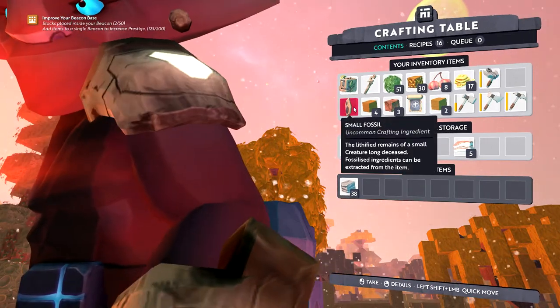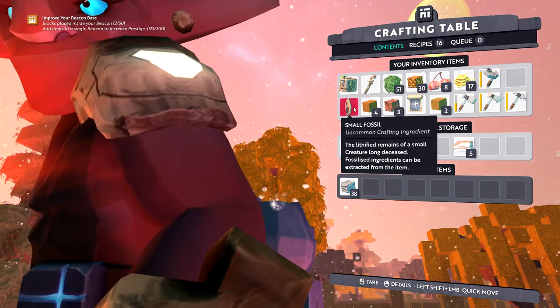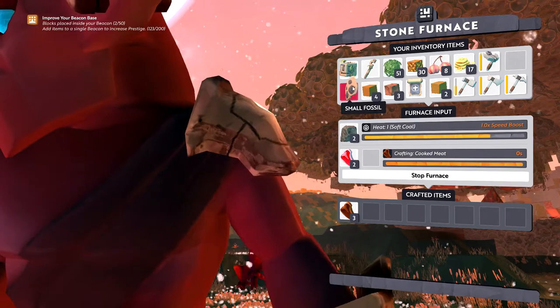A lithified remains of a small creature long deceased. Fossilized ingredients can be extracted from the item. Like ancient core thing? How are you doing? Can I put you in here?